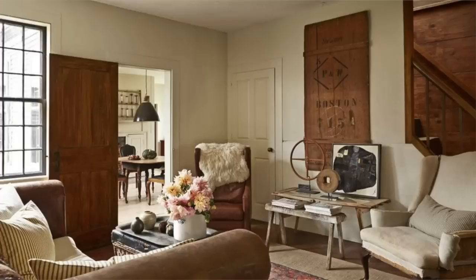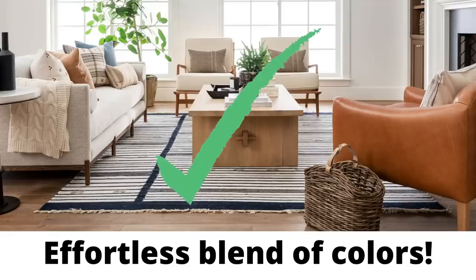Now, when you think about your 3 colors, when you're looking for your brown tones, get different variations of brown, a dark brown, a light brown, anything that's brown, as long as it's in the same color family of your main color, you will be fine. And I want you to think about that for those 3 colors. You don't have to match it exactly to the T, because 2 things are gonna happen. One, you're gonna drive yourself crazy because you're never gonna find the exact match all the time. And 2, your house is gonna look matchy-matchy. You want the colors to blend seamlessly. If you follow this 3-color rule, your house is always going to be cohesive, and when you're picking your decor, it's going to be that much easier for you to style.